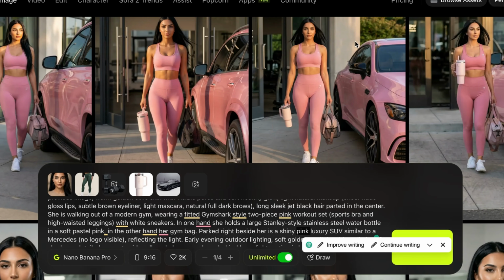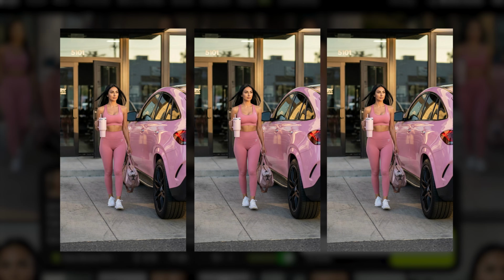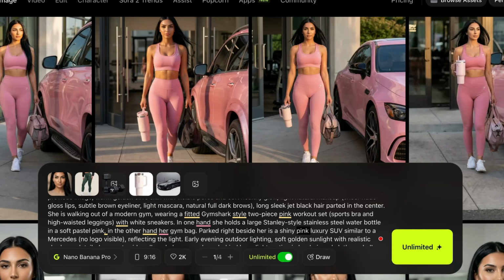So that doesn't look authentic either. She still looks the same in the face. And here we are. This is our winner. She looks the same in the face. She's actually holding the cup, and she is holding the bag. And I asked for it to be a pink car, and the image that I put in actually was a sports car, but I forgot in the prompt that I asked for a pink luxury SUV. So I didn't even specify what type of vehicle, but either way, it came out like what I was looking for.